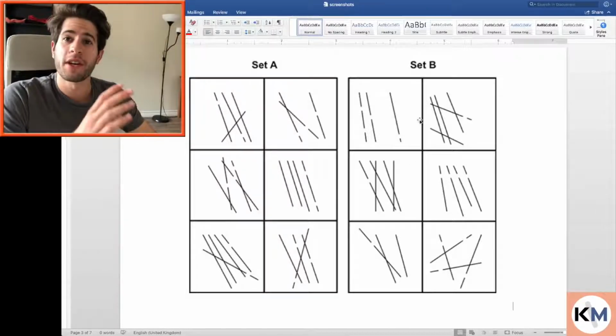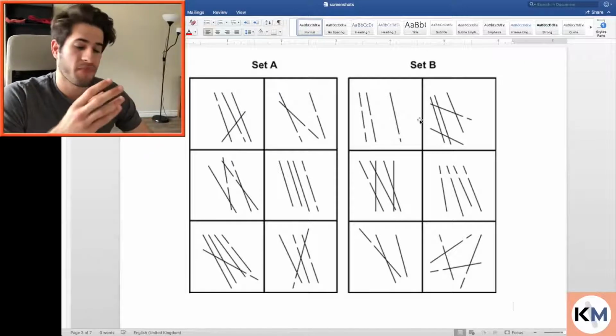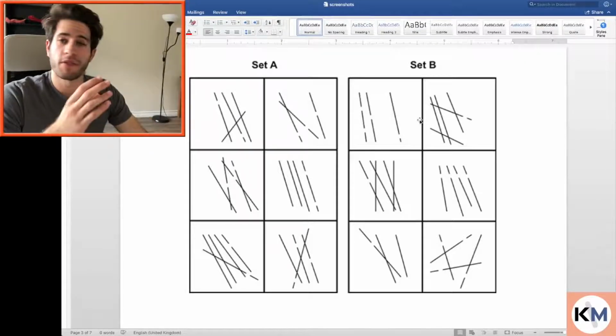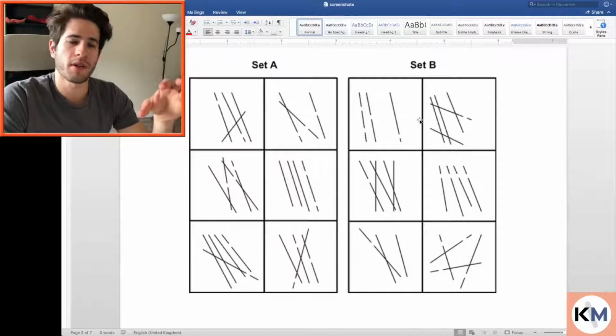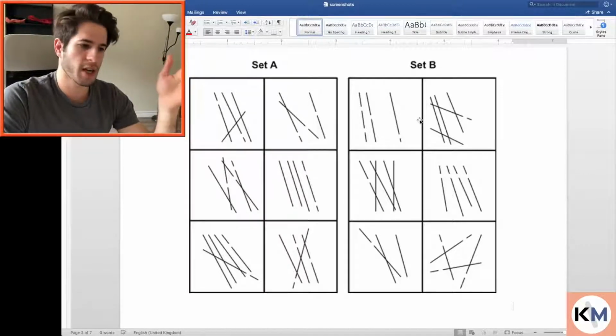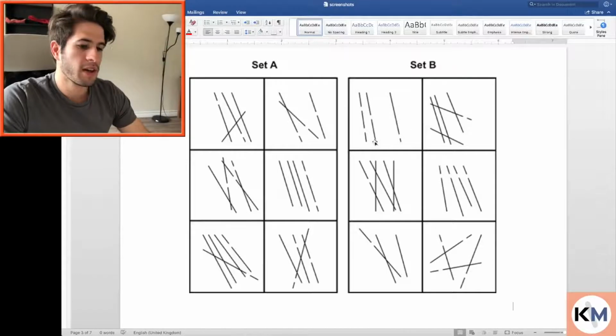So you see how you think you can have a rule down really, really well? Then it turns out it's wrong, but that's okay. If you test a rule and it doesn't work, just forget about it. Maybe a component of that rule is important somewhere else, but for the most part, personally, I just forget about it and I try and find a new rule. So yeah, there we go.